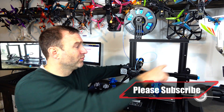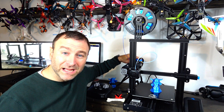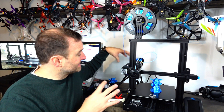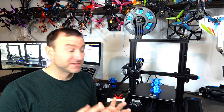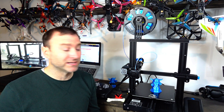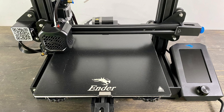The power supply on this one is in the back — it's kind of integrated, a Meanwell power supply, whereas the old one was stacked on the side. That's definitely nice; gets it out of the way. There's a filament feed knob right here that lets you see the filament feeding and helps move it into the extruder. It also has a feature where if the power stops it'll freeze in place, and when power comes back on it'll continue printing — so you don't have to throw away prints that can take hours.